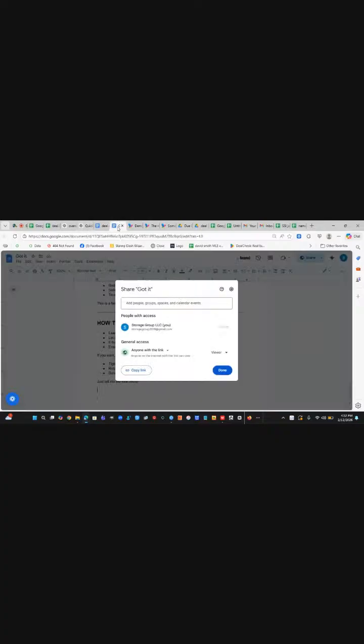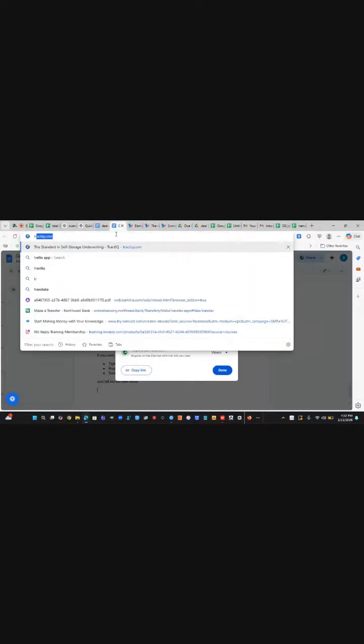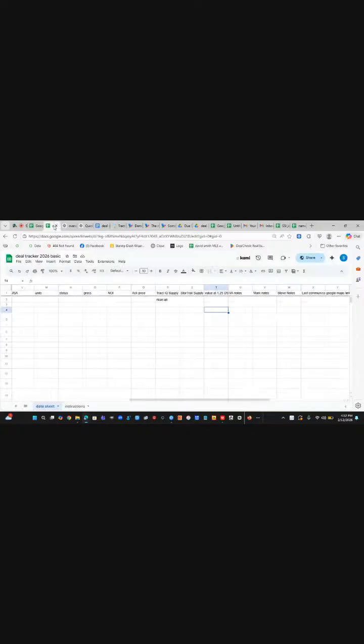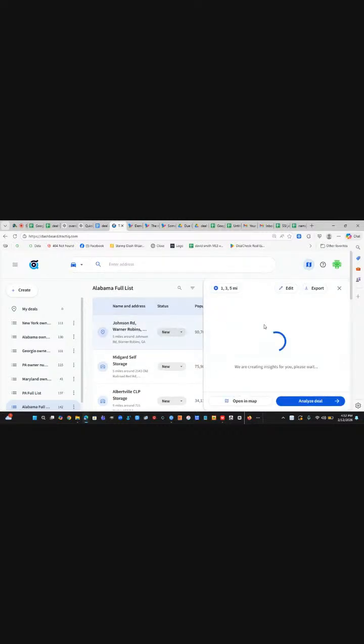Now, Tract IQ is a software you can also run very quickly. You log in, and again, the passwords are all right here. Tract IQ spreadsheet is right there. So you log in, you enter an address, and I'll just pretend that's it. You'll tell it to analyze the deal.